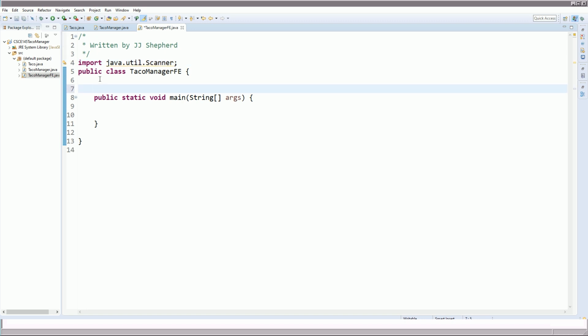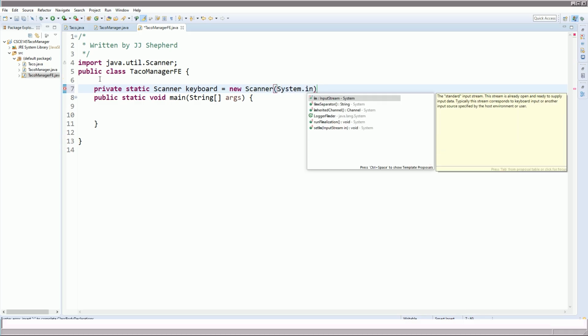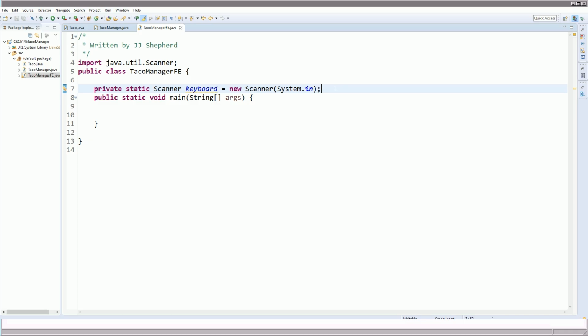In the UML class diagram, we described that we were actually going to use some static properties. Like for instance, we're going to create a private static Scanner keyboard is equal to new Scanner(System.in). Now remembering back, static methods and static properties are static in memory. They are created once inside the data section of memory. The reason why we made this static is simply so we can call this from the main method and any other method that is also static.